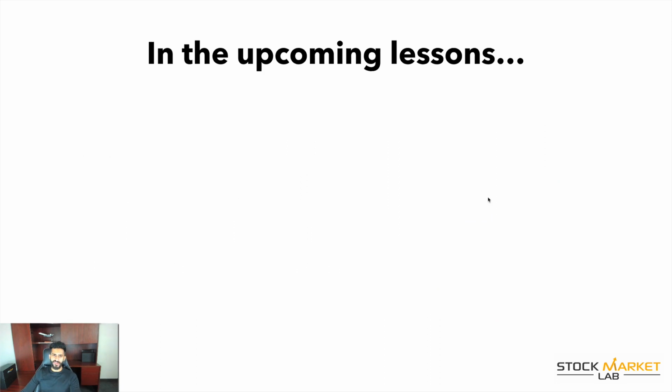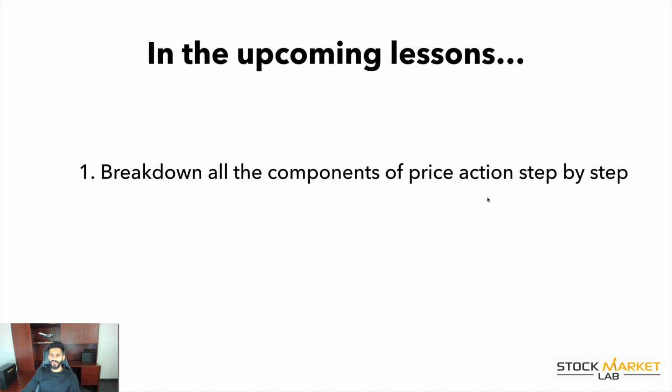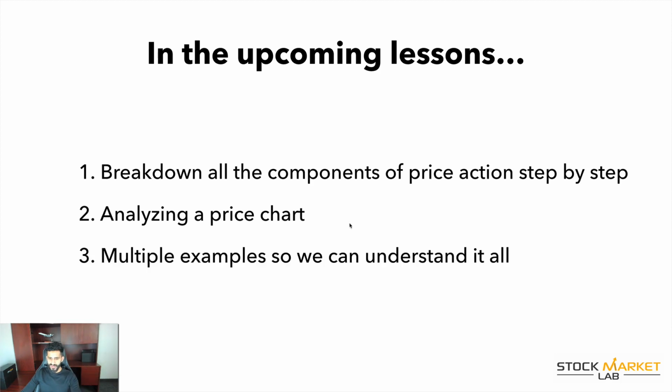Now in the upcoming lessons, what I want you to understand, because I'm going to break everything down one by one, is we're going to break down all of the components of price action step by step. We're going to analyze price charts so you can understand how to read them, how to properly analyze them, how to find your critical levels, how to find direction, and all these things. And I'm going to give you multiple examples so we can understand it all. So if you're lost right now, don't worry, we are going to go through everything one by one. I'm going to give you a bunch of examples so you understand.